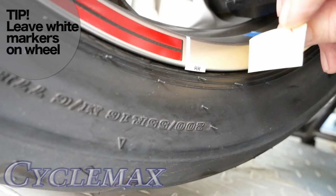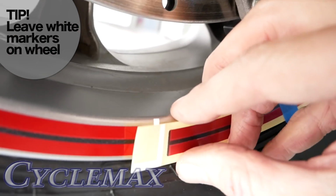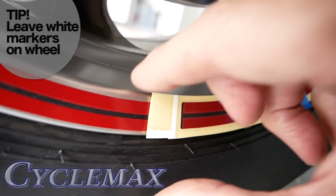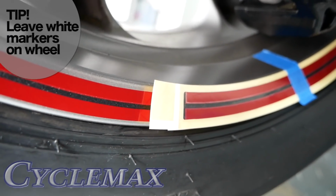And you can use that little white marker to line up your second and third stripe, as I'm doing here. You can see you just lay that second stripe over, and you'll see how those two white lines line up. That will help you get your spacing correct for your second and third stripe. And when you're finished, you can go back and just scrape off that little white stripe using your fingernail.